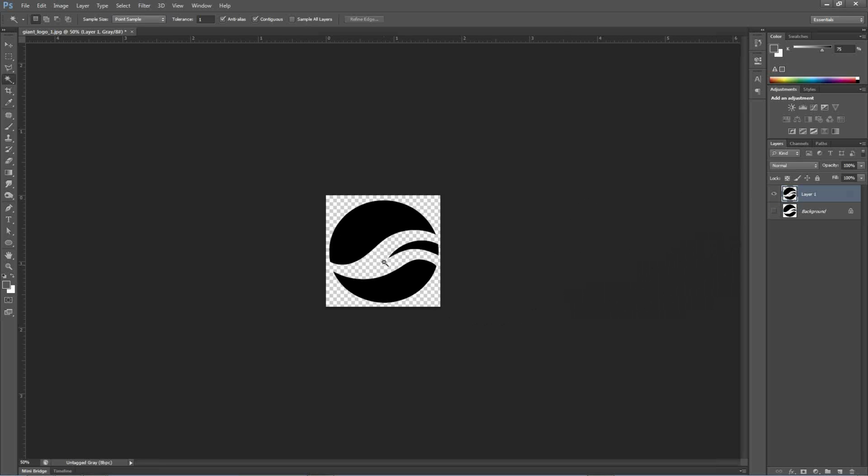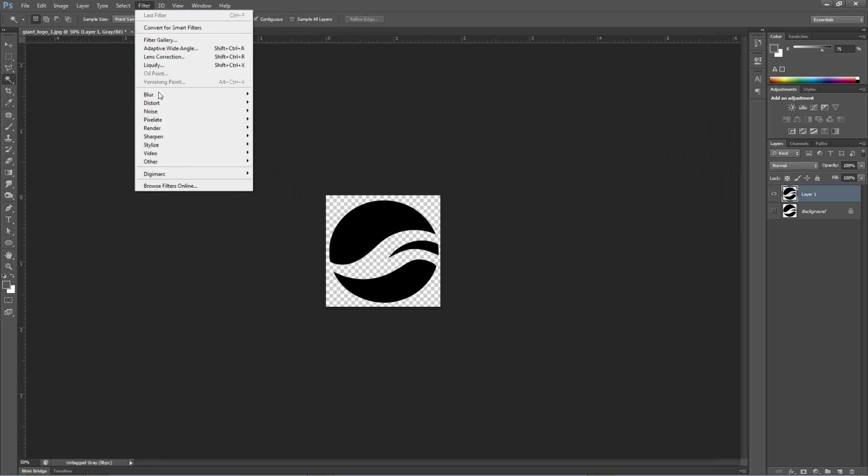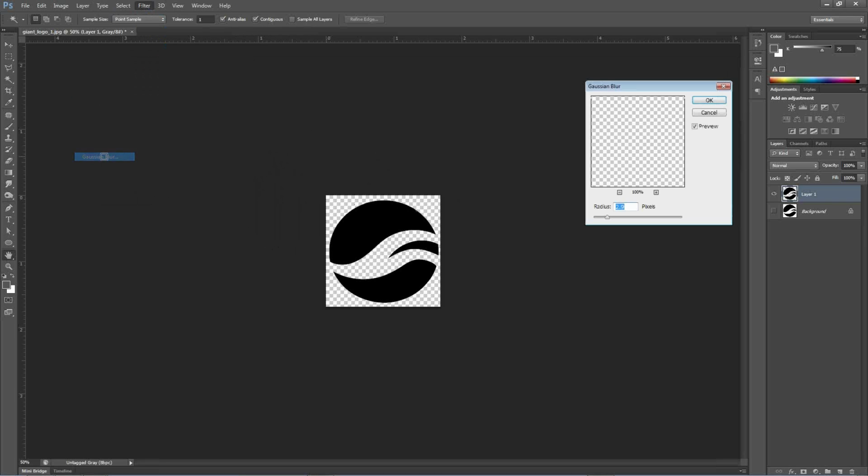So now I have a transparent background and my logo. So when creating a bump map, it's important that we apply a small blur to the edge to get a nice effect. So we'll go up to Filter and Gaussian Blur, and that should be good.